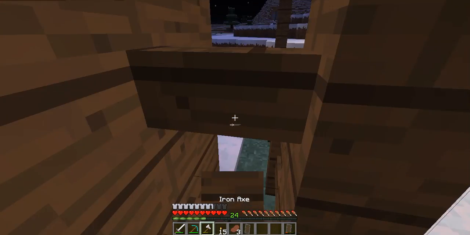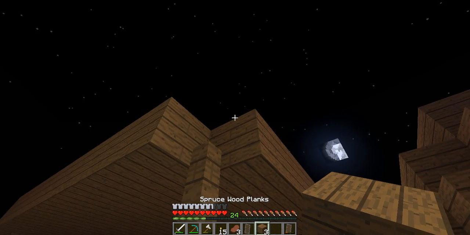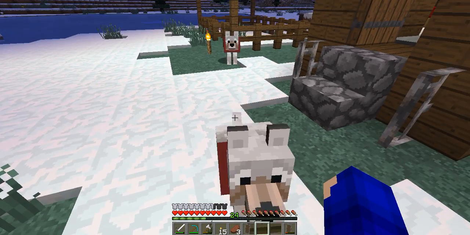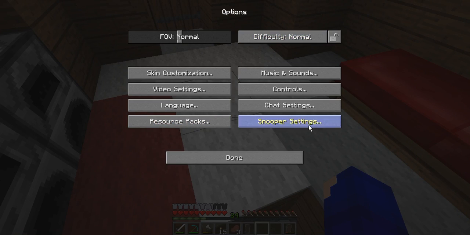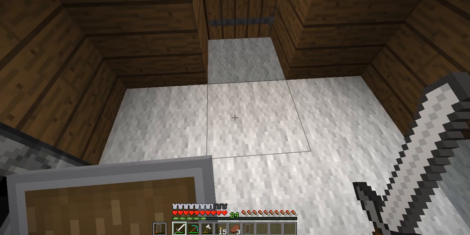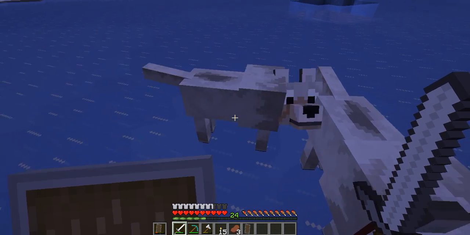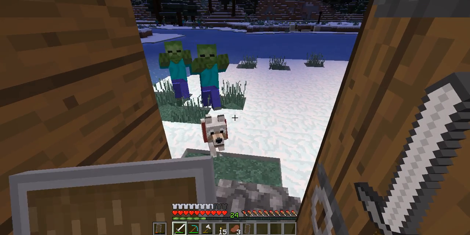Okay. Here we go. You can sit. Okay. My armor is terrible. Why are the wolves out here? Okay, come wolves. Come. Do not attack any skeletons. Oh my. Why?